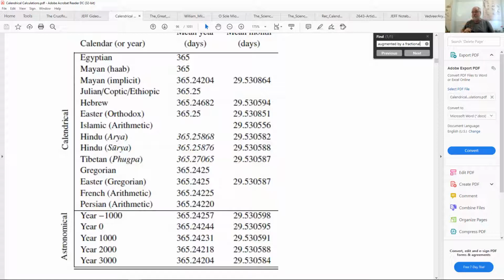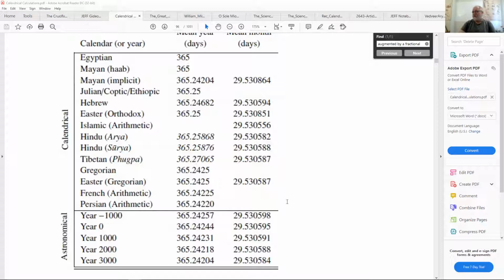So if you want to go to about 29.530594, you would be about the year 300 BC or so. And that's around the time that the Jews and the Babylonians calculated the length of the month as 29.530594. That is, their measurement was exact to a millionth of a day, which is pretty accurate. But you're going to see that the year's going to keep getting shorter, and the months themselves will also keep getting shorter. So it's just an interesting point, how accurate they were.